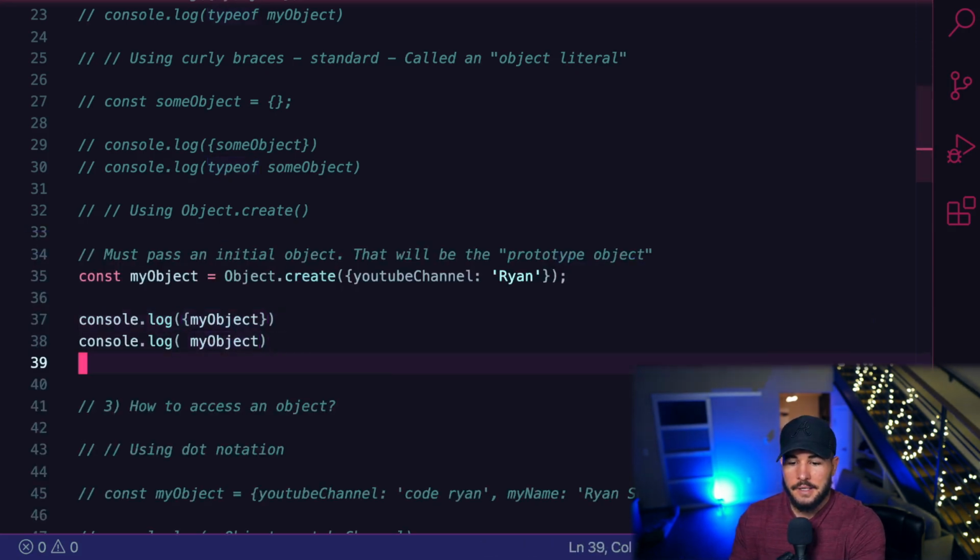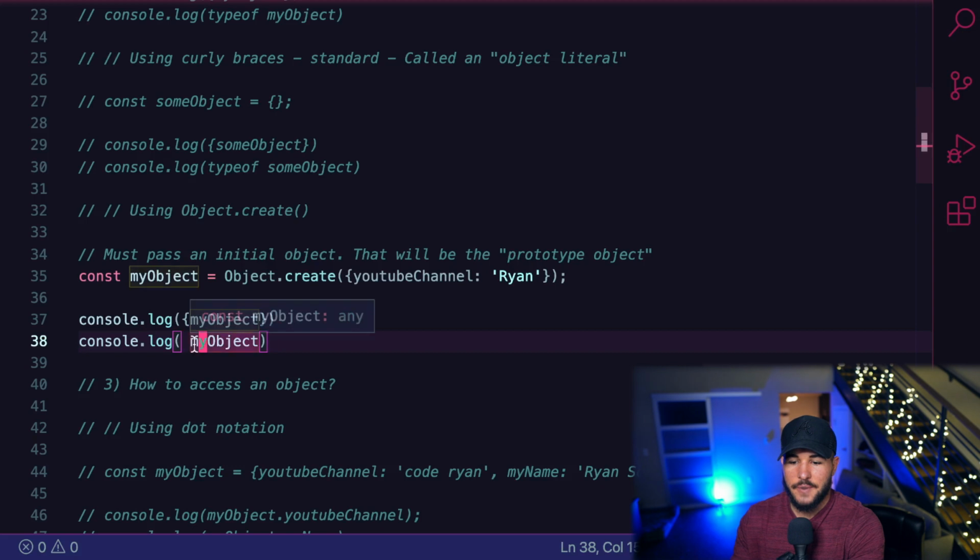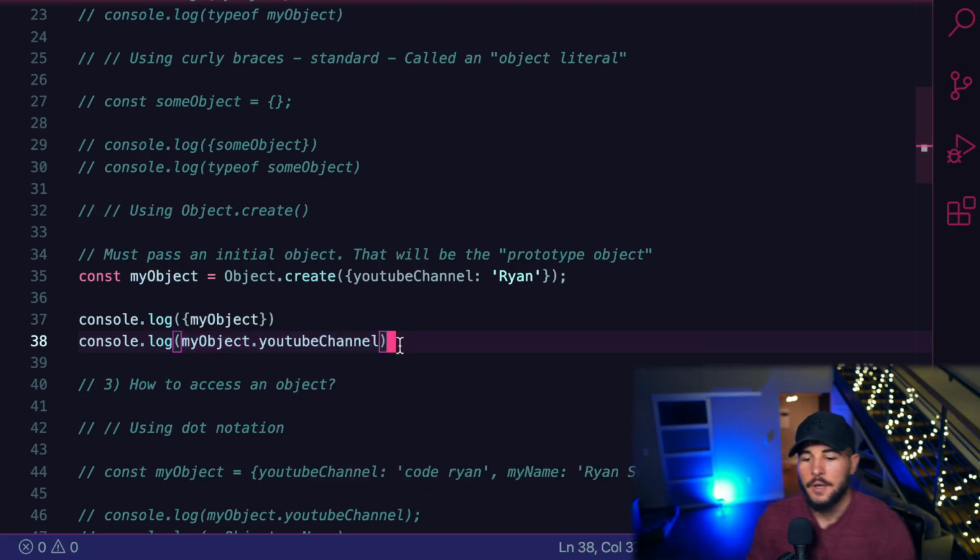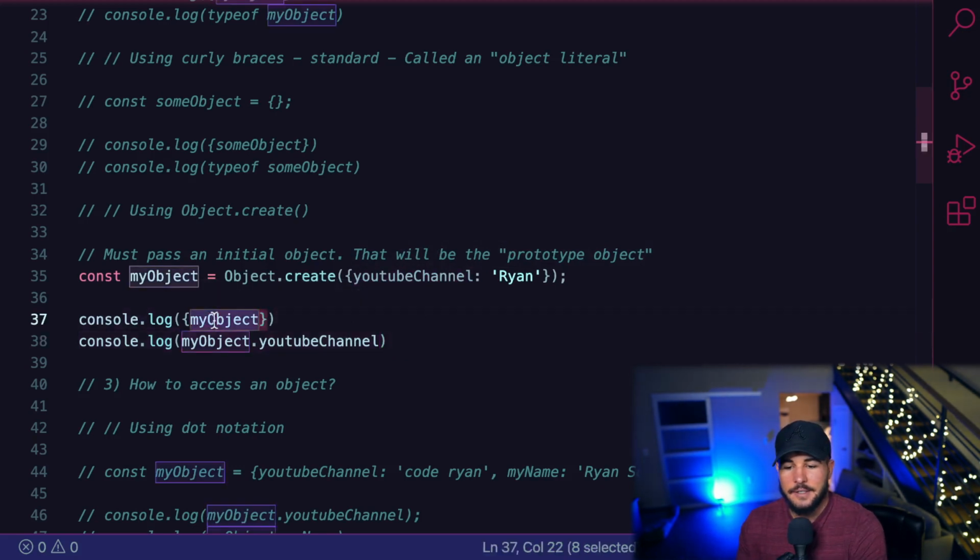However, if I try to access the key of YouTube channel on my object and console it out, what JavaScript is going to do here is it's not going to see YouTube channel specifically on my object, but it's going to look up the prototype chain.